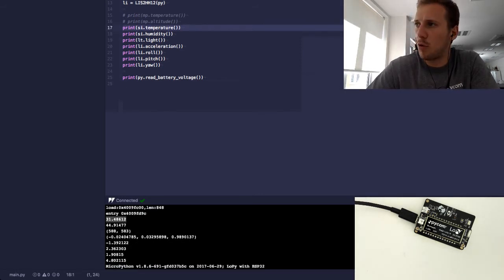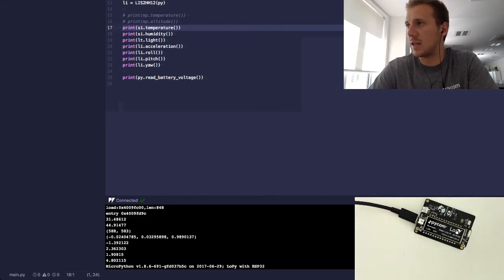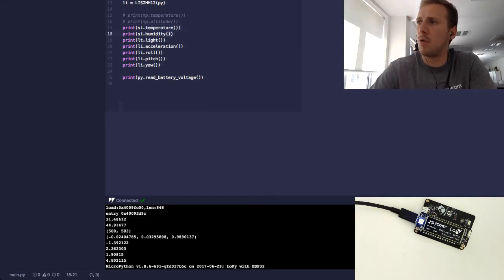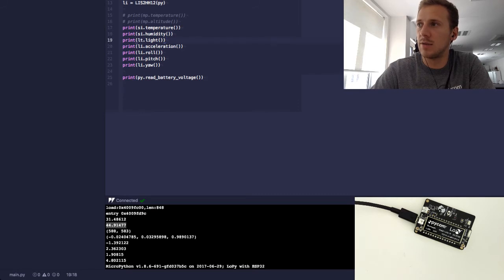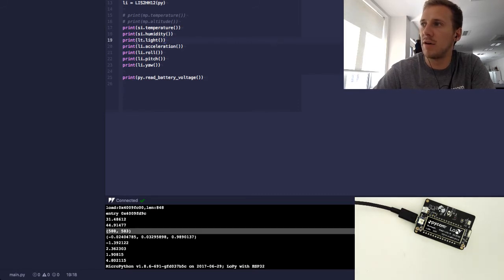So that's a little bit warm at the moment, but I think it's because it's sat next to my computer. We've got the humidity, which is coming out at 44.914, which is about right for England at the moment. It's been pretty warm and humid here. We've got the light sensor telling us that the two readings are 588 and 583.